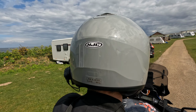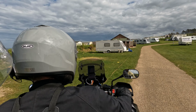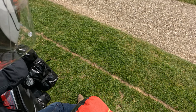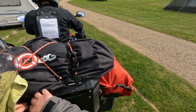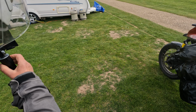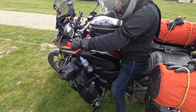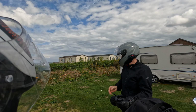Number 16. Well, I have no idea where the numbers are. Can't see any number. Oh, here they go. So there you go, next to that caravan up there, presumably. 16. Here we go. Ooh, gonna have to get this thing out. Do you want me to get off? That's it. The right way, is it? Yeah. It made it solid, made it hard. Do that regularly. Oh, but it's nice, like you say, just to, that's it, we're done. Go down, have a walk on the beach, have a paddle.